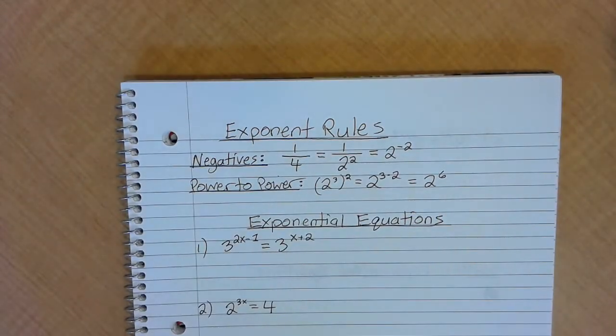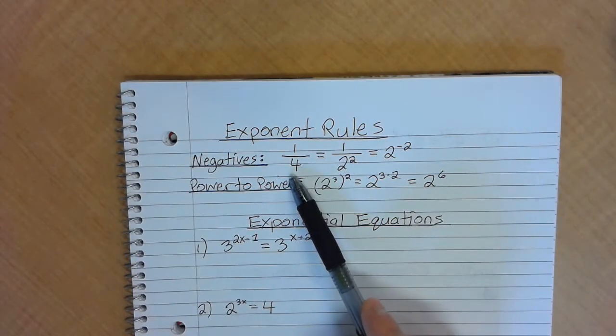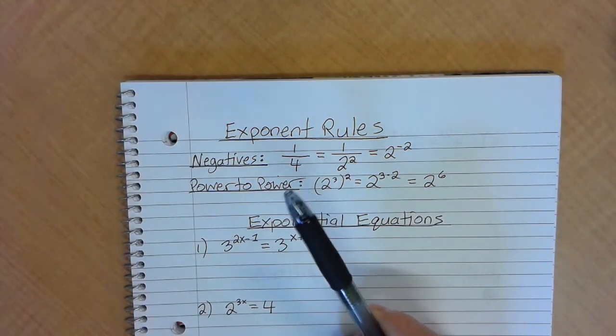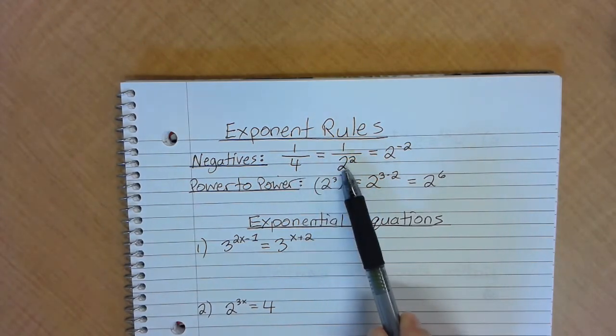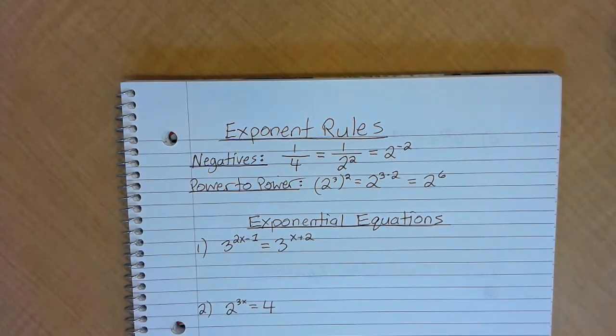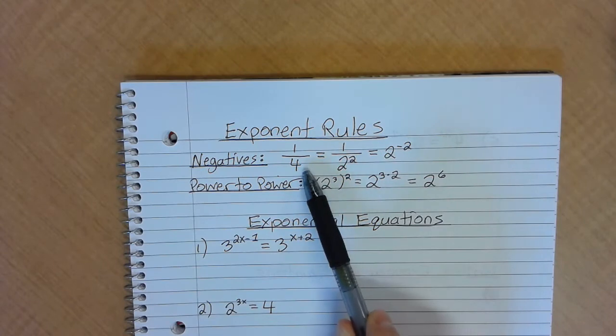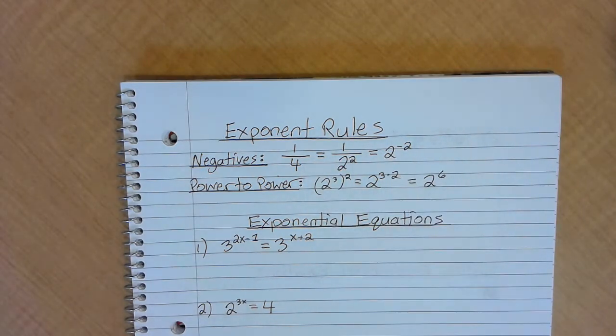So you can see the top of my page above where I'm going to be starting the equations. You can tell I have two different exponent rules. So negative exponents are going to be important here. If I see something like 1/4 or any 1 over anything or other fractions like that, I'm going to be writing it as 1 over 2 squared, the lowest base I can find, and then making it into a non-fraction, 2 to the power of negative 2. This is sort of the opposite of what we usually do. We are usually trying to get rid of negative exponents, but now we're trying to get rid of the fraction and turning it back into a negative exponent.